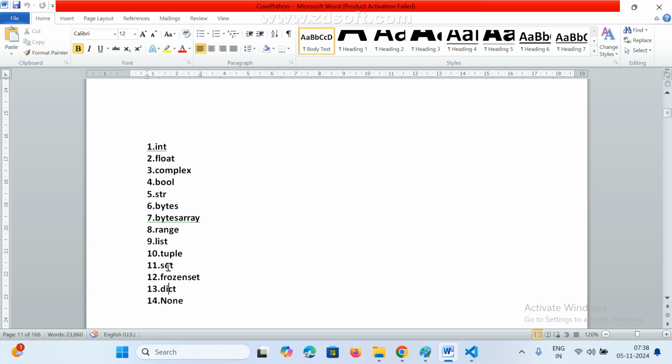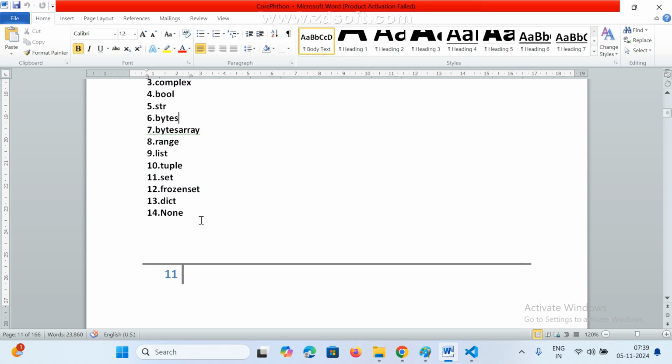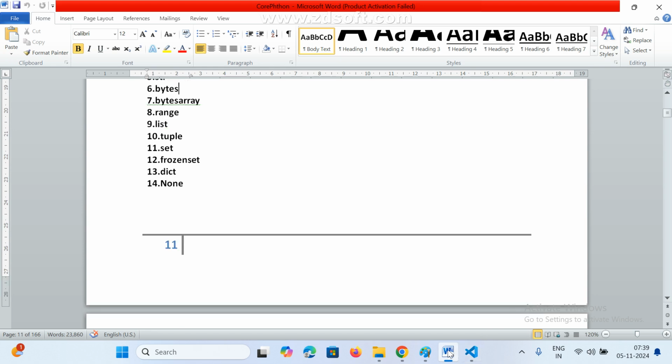In most cases it is dictionary, set, tuple, list. This is very important. The remaining are all basics. Anyway, in coming classes we will see examples of integer, float, and how to declare them. Clear?